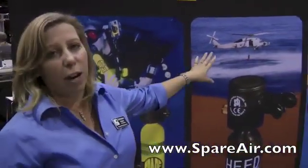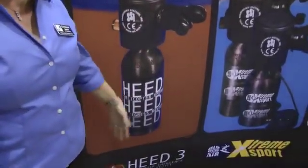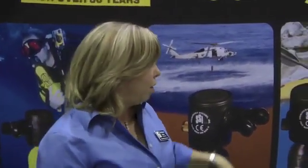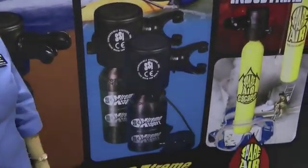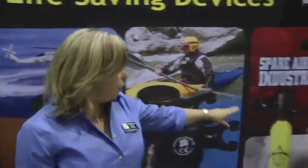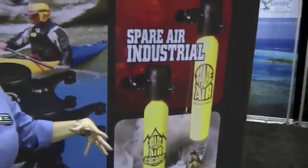We also sell the product in the military and commercial markets, and we call it the HEED 3. It's black and a smaller version. It comes with a holster specific to mount on military, police, or fire vests. We also sell a slightly smaller version to kayakers and surfers called the Spare Air Extreme. And we sell the Spare Air Escape and Spare Air Industrial — both models for above-water use where there might be fire, industrial hazards, or a gas spill requiring air above water.